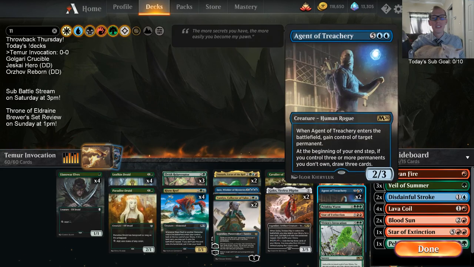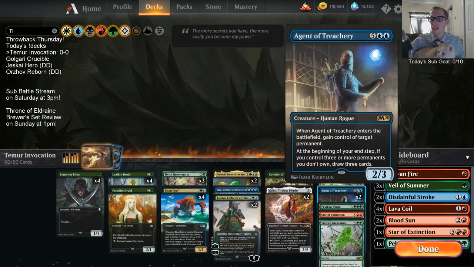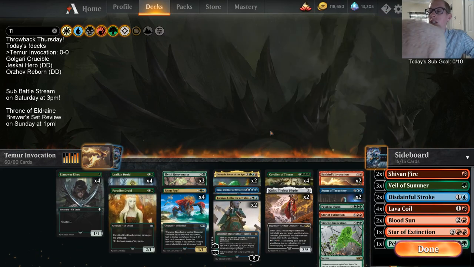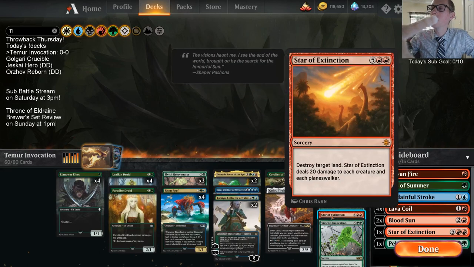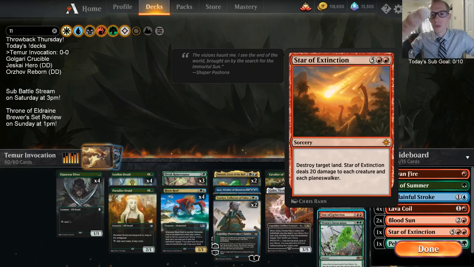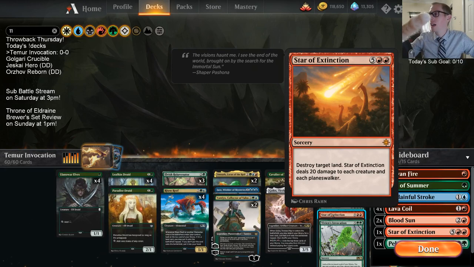Dream scenario is we play Agent of Treachery, and then with Agent of Treachery on the stack, we reveal Star of Extinction and we just blow everything up and destroy one of their lands. So then they're down to not having very many lands.